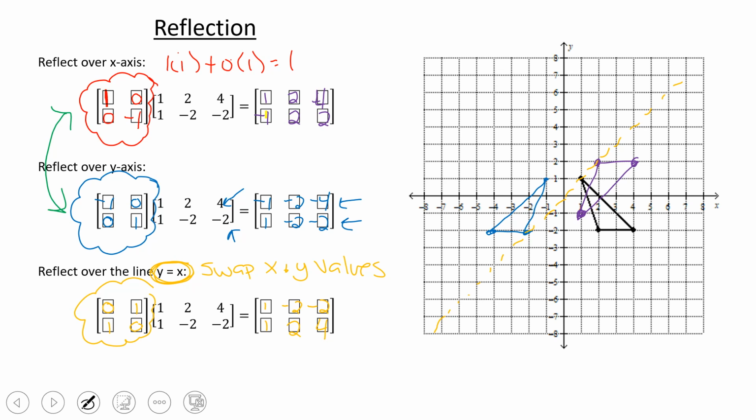And if I were to plot it, (1, 1) doesn't move. And then I get (-2, 2) and (-2, 4). And just to give you a visual, that's what that image would look like reflected over the line y equals x. So for those, you really do have to think about what goes where and why. You can try to memorize those 2 by 2s. But if you think about what the graph does and what the result is, you can recreate them on your own.